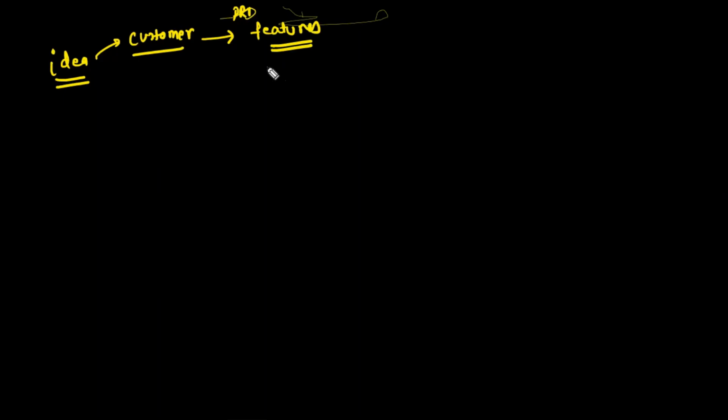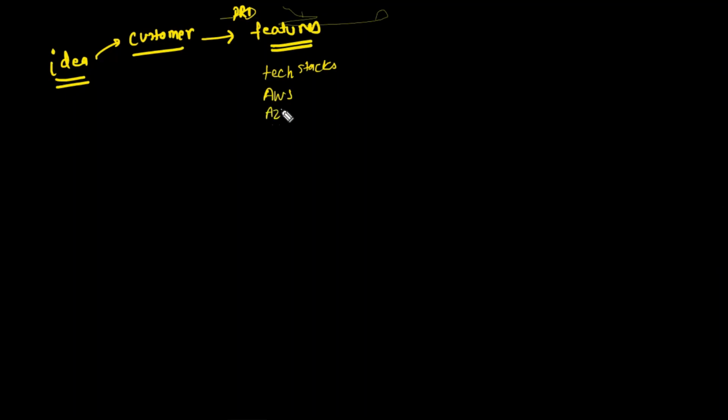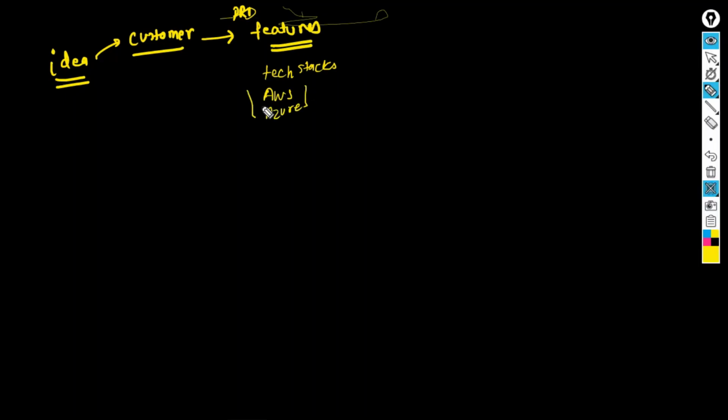You will decide which tech stack it is good to create, what should be the build, where we should deploy it, on an AWS server or Azure server. These things are all being decided. What are the features? What type of customer you are serving? All those things will be written in a document. After this PRD has been done, then we come to the wireframe diagram.